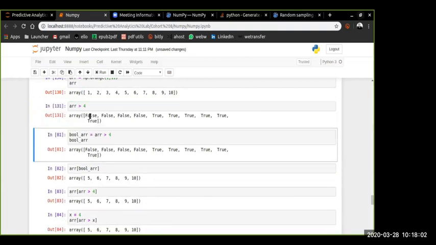And what we're going to get in return is an array that shows us whether it's true or false for our operation. In this case, for the first 4 values, the result is false. For the remaining values, the result is true.